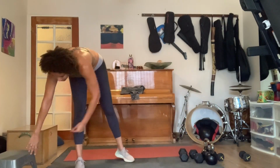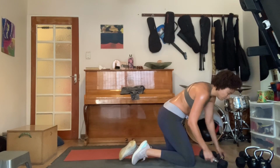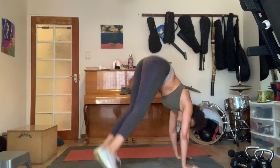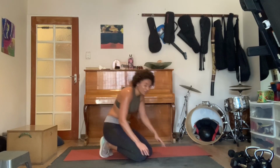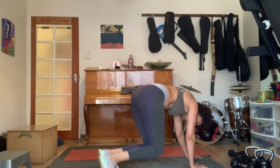When we taught Hiitcamp at the field, on the grass, with no benches, very little equipment, we did it just like this. Hands on the ground, coming up, you're going to come down, over to the other side, landing, okay? So, if you find that's too intense, or actually what usually happens for me, halfway through the set, my quads are on fire. So what I end up doing is downgrading the move to steps, coming down, up, over, okay? So that's our cardio move.